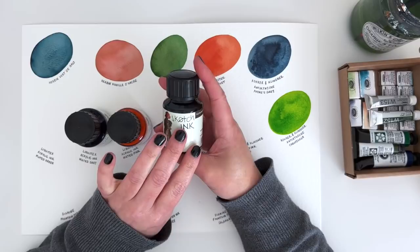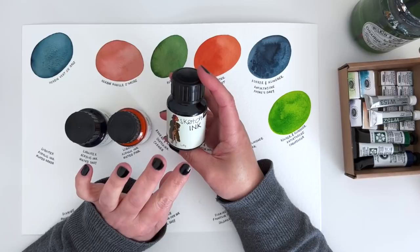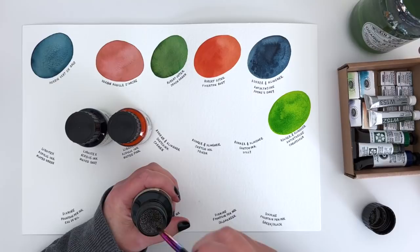These are good because apparently they are fountain pen inks, but they're also waterproof. You can use them with brushes and they are light fast. I think when you use these ones in a fountain pen, I have heard that you should make sure you're using the pen regularly and also wash it out, flush it through, if you're not going to be using the pen for a while. So I think they can clog the pen. This is what I heard. I haven't tried it myself, but this is what I heard somewhere.